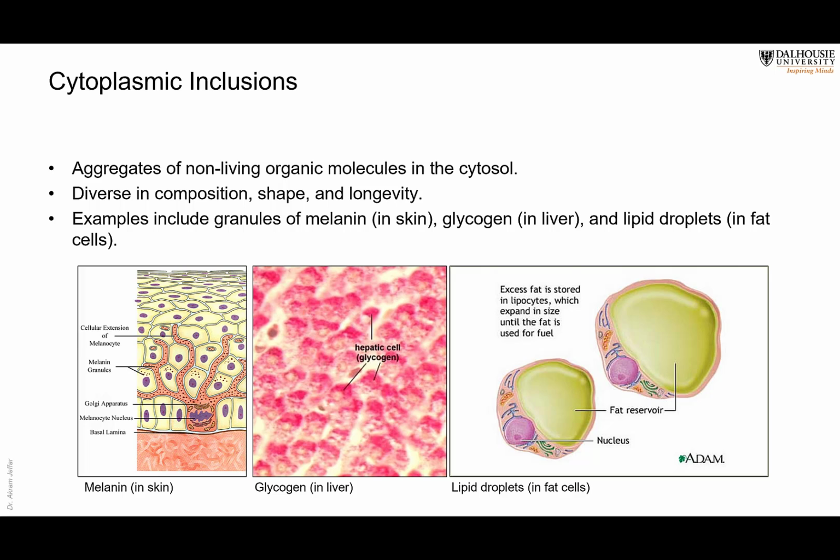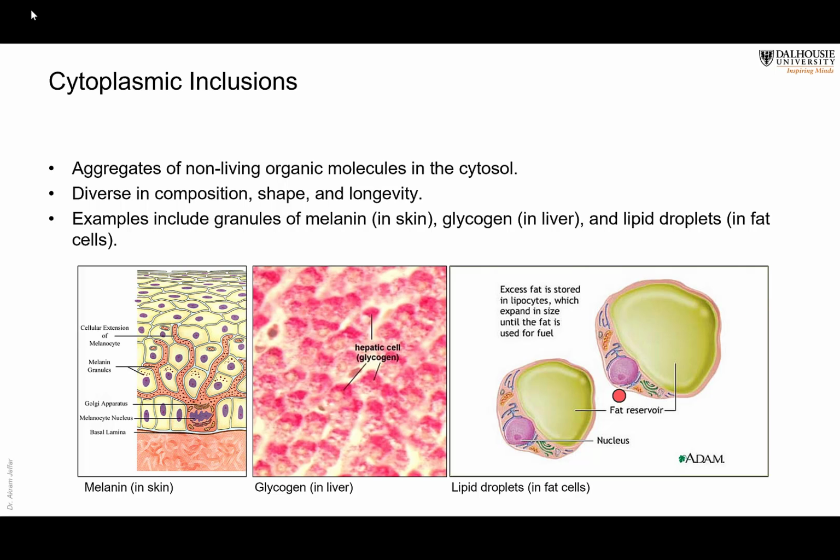In addition to that, there are some cytoplasmic inclusions. These are particles which are not dissolved. They are inorganic molecules. And these particles are not present in all cells, but depend on the function of the cell. Like a fat cell, which stores fatty acids, lipids, in the form of a big droplet inside the cytoplasm. As you can see here, it occupies most of the size of the cytoplasm.